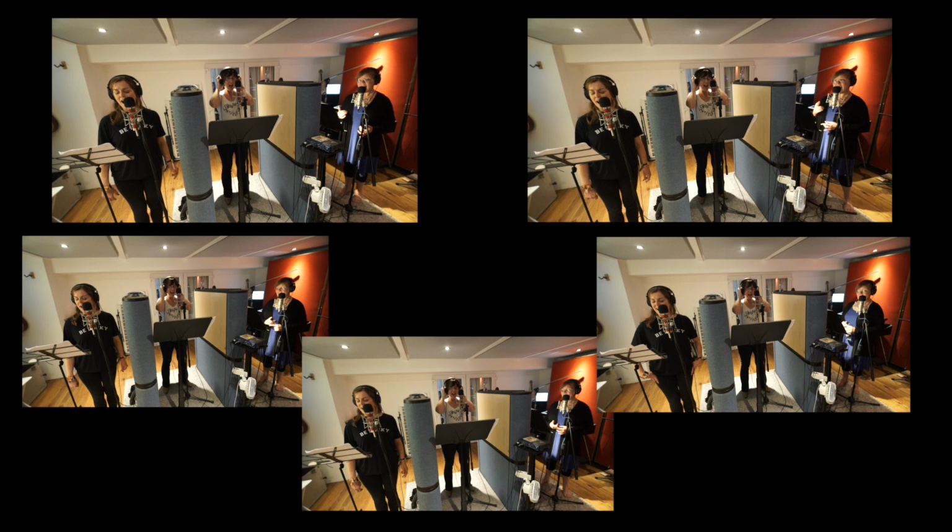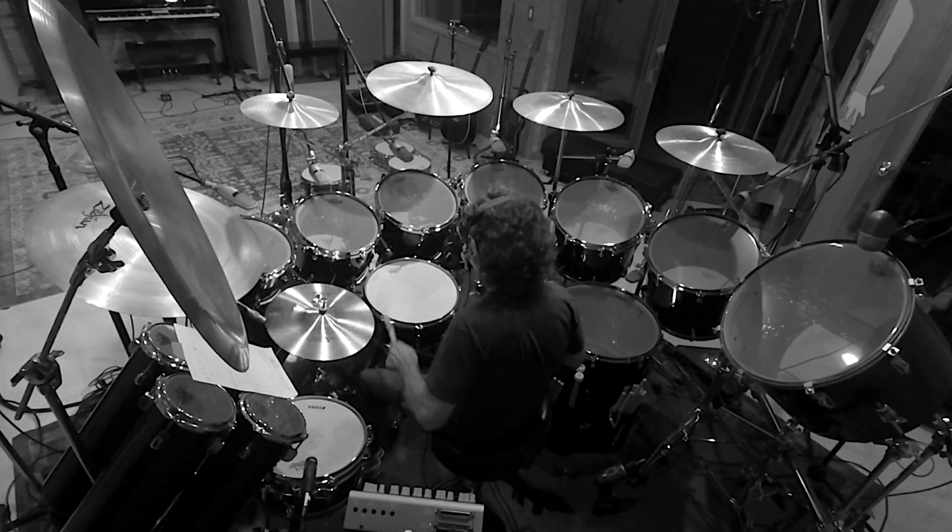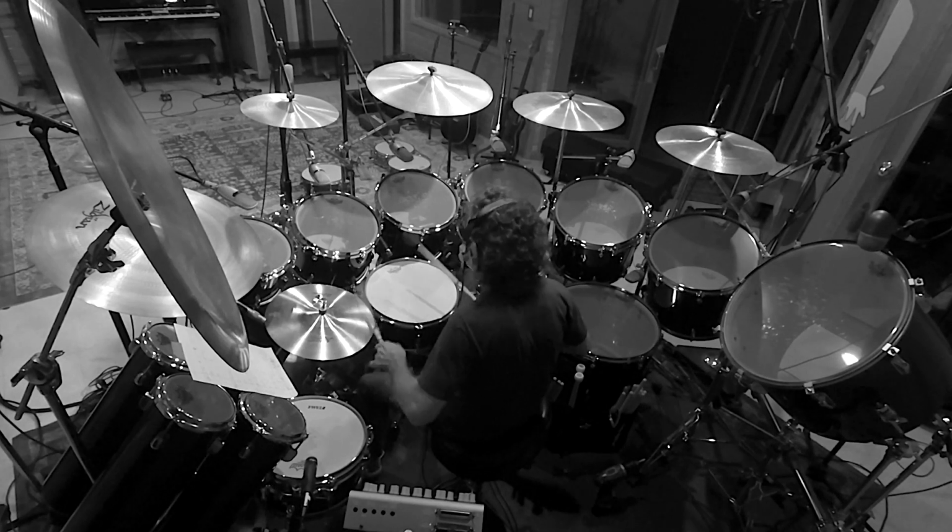Two guests on this section. The first is the Synergy Singers. We went to London to record them, and it's multi-tracked. They record it 3 or 4 times, the different harmonies, and it comes in from the middle section on. One of the best bits on this section is obviously Simon Phillips and his drums. They were recorded in LA, and Simon sent the parts over, and as usual, you bring them up in a straight line and it sounds amazing.